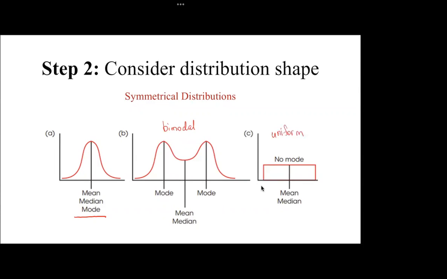And a uniform distribution, which is the distribution where every category has the same frequency, typically has no mode because every category has the same or very close to the same frequency, and the mean and the median still fall in the middle of the distribution. The median, by its very definition, because it's the middle of the distribution, and the mean because of how it's calculated. Because the distribution is symmetrical, the numbers balance each other out on each side. So let me show you a few examples of why I always say, look at the graph. Don't just trust that one number.